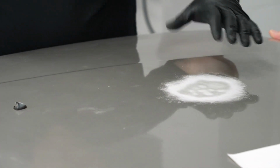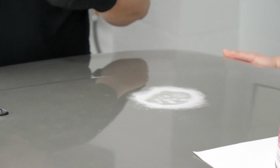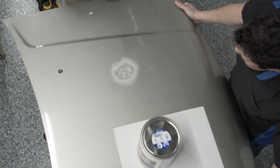Once I start to see that I'm starting to get through the paint, that's when I want to stop, because I don't want to sand it too aggressively with the 80 grit and start to expose that metal. We do have a corrosion protection with Rage Ultra. It's got a 500-hour salt spray corrosion resistance. But if I don't open up the bare metal, I don't have to worry about the corrosion resistance. What I'm going to do in this process is I'm going to work with the factory corrosion protection on this panel to stick to that and not have to worry about having to replace it.